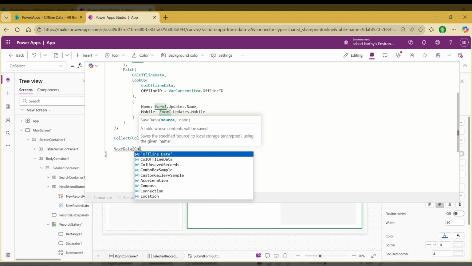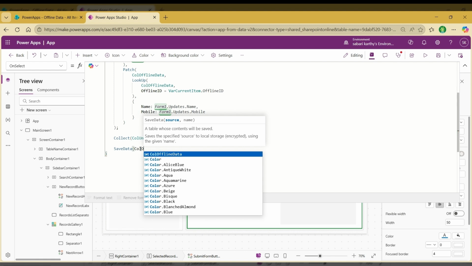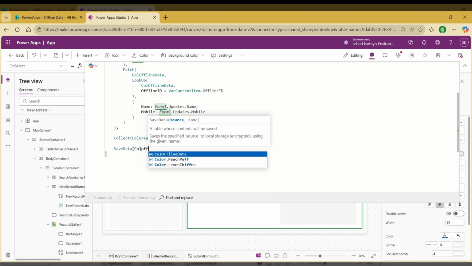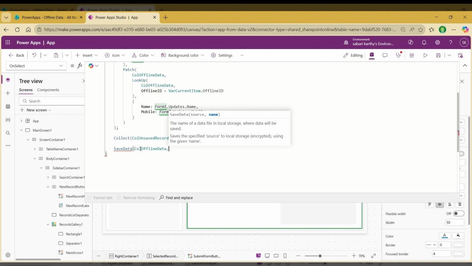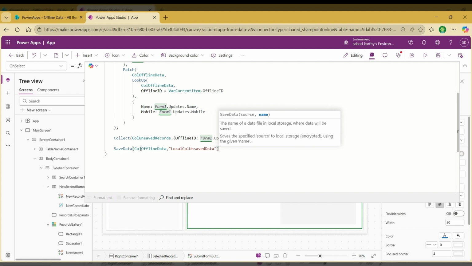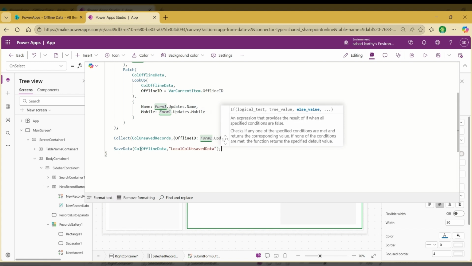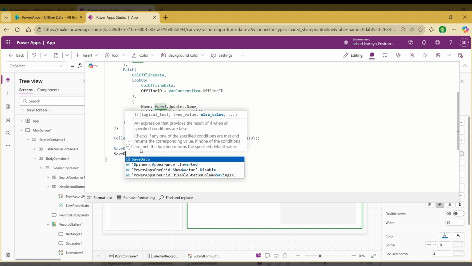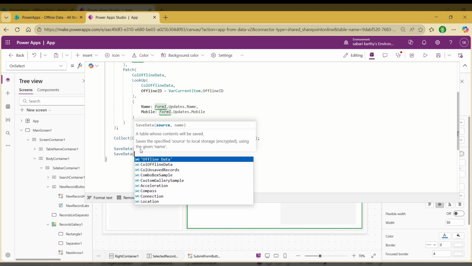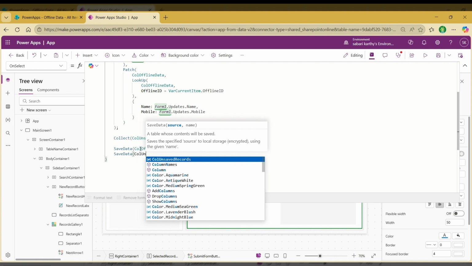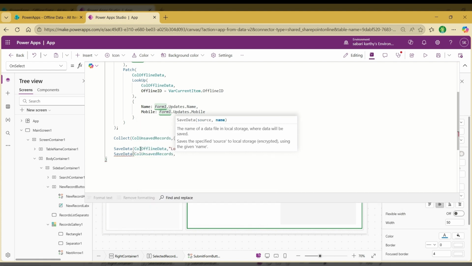First, I would like to save call offline data, and the name I would like to give, it's a text, so I'll say local call unsaved data. So this is our primary save statement, and our secondary save statement is again SaveData. The source I'm going to use here is call unsaved records, and again the name of the local collection is local call unsaved data.